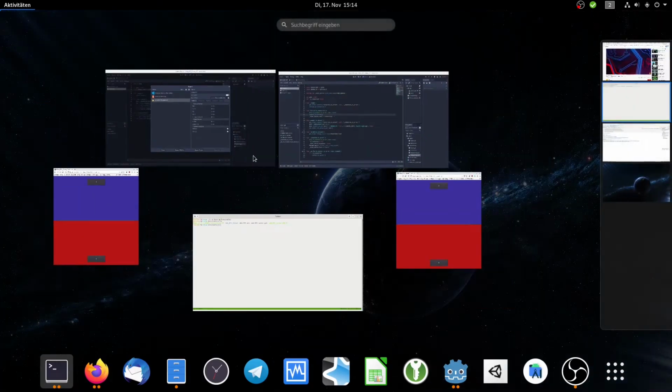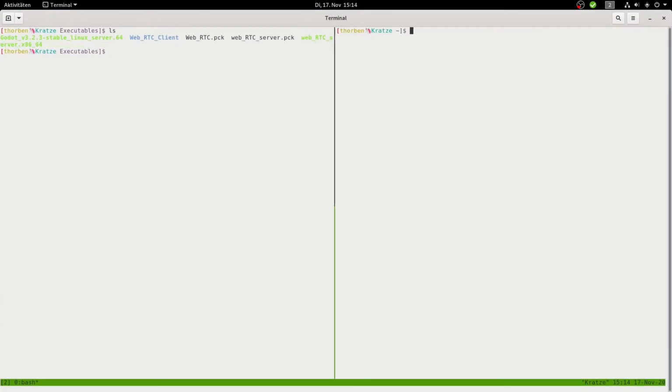Then you also need a web server like Apache or Nginx or any other web server, and you must put the content in the server root to test it. That's a thing for another tutorial, but that's web server stuff.